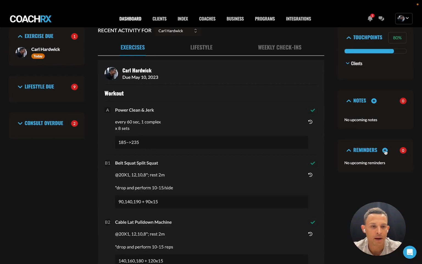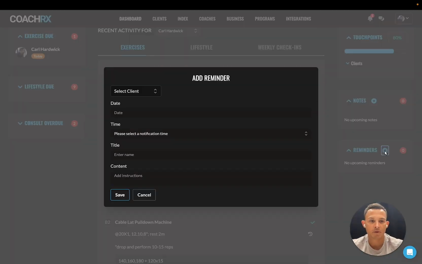And then we can add reminders as well. An example I like to use is, let's say you have a client that starts a new job next Friday and they just sent you a message saying that, and it's Tuesday, and you're like, oh my gosh, I want to send them a message, but I have to remember to send them that message. Instead, you could just send them a reminder.